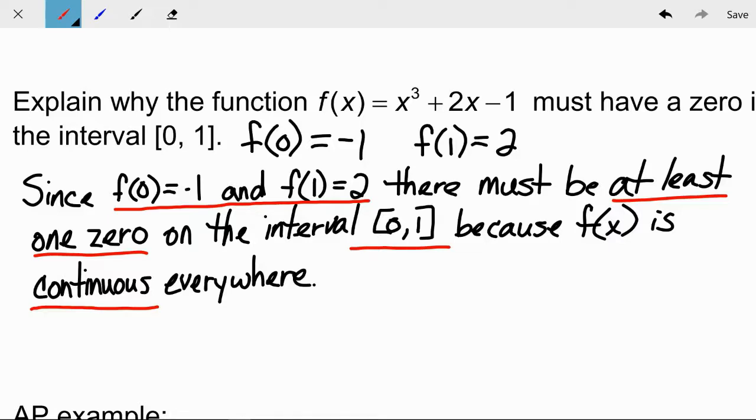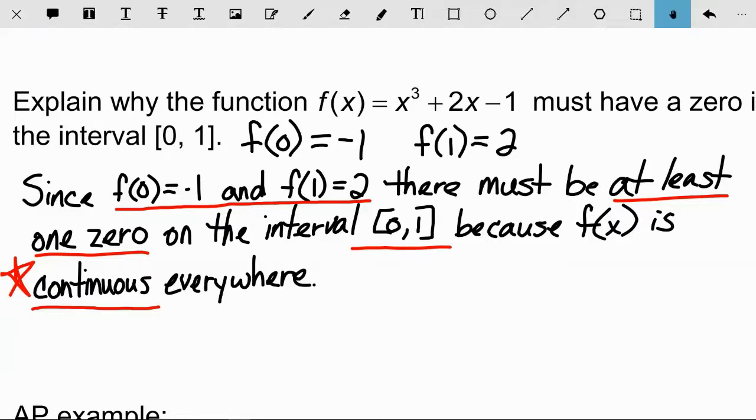But the important part is show that the function changed sign, mention that there's at least one 0. In this case, we know there's probably only one in that interval, but there's at least one. And then we want to state the interval we're talking about, and we want to say that our function is continuous in that interval. Okay, so not super difficult, but if you have to write that statement out and you don't really know the details of the intermediate value theorem, you're going to leave out something that's important. The number one most important thing in here is the continuity statement, because without the function being continuous, the intermediate value theorem is not necessarily true. So once you state continuity, now we know the intermediate value theorem applies.